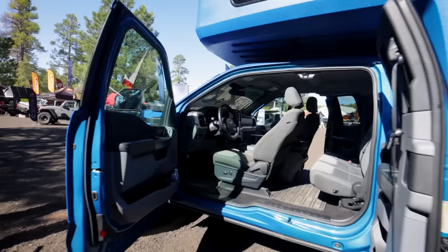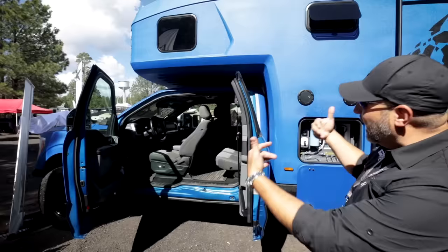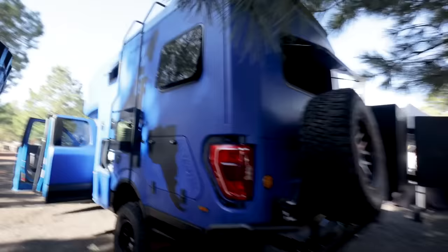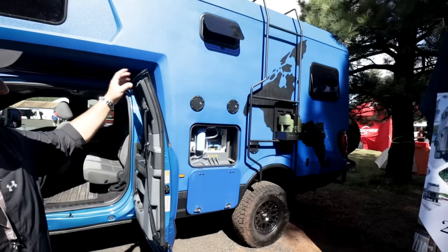The Rex Rover prototype — this is the first place we've had one of these. It is 22 feet long, on an F-250 diesel turbo V8 4x4 chassis with a super cab. It's a 6.7-liter diesel 4x4 — the same length as a Coachman Beyond. Just for the eagle-eyed people, the prototype is on an F-150; every unit from here out will be on an F-250 diesel 4x4.